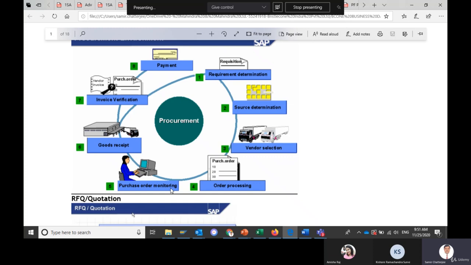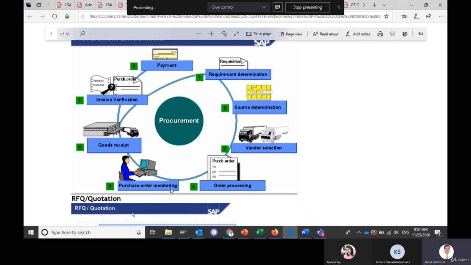Means based on the requirement quantity and the delivery date, we have to take care about the monitoring of the purchase order in our SAP screen. Which purchase orders are pending? Which purchase orders are very near to reaching the delivery date? What is the status of the purchase order?